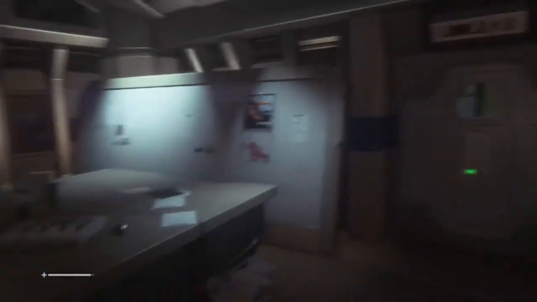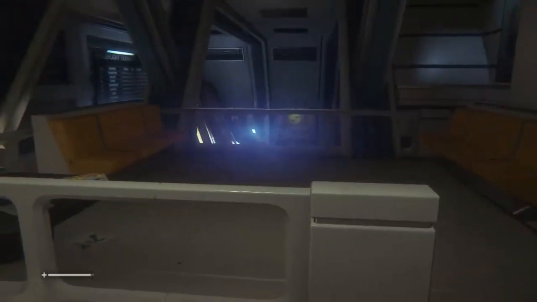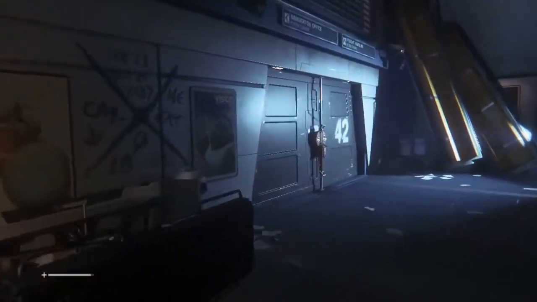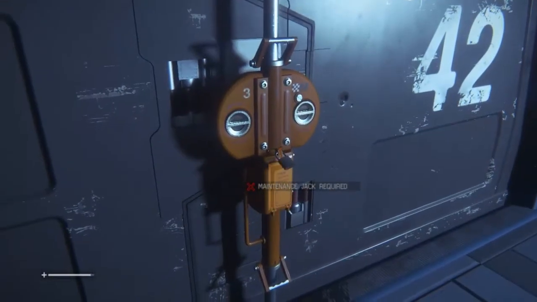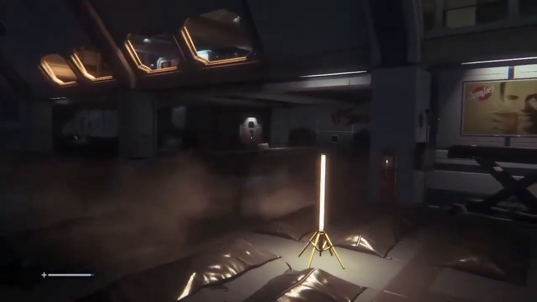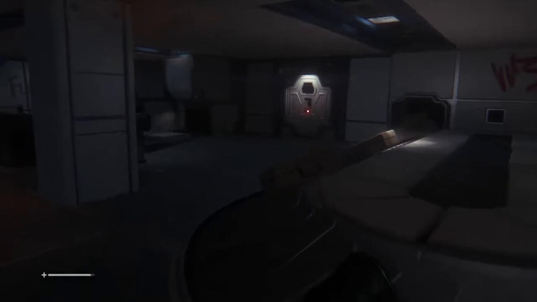So, we are looking around for a doorway, for an exit, for anything that gives us some sort of clue as to what we're doing. I mean, that said about the evidence jack, because this was the one that we're supposed to get through. If we walk up to here, it says you need a maintenance jack. So I'm guessing wherever that guy was being stored, maybe over this way, is where we're going to find the maintenance jack. This is all baggage claim still.